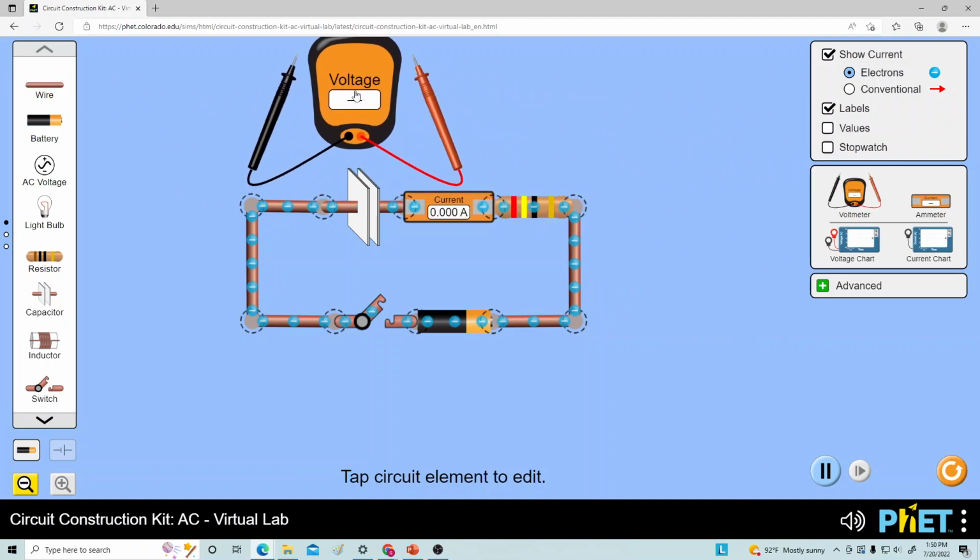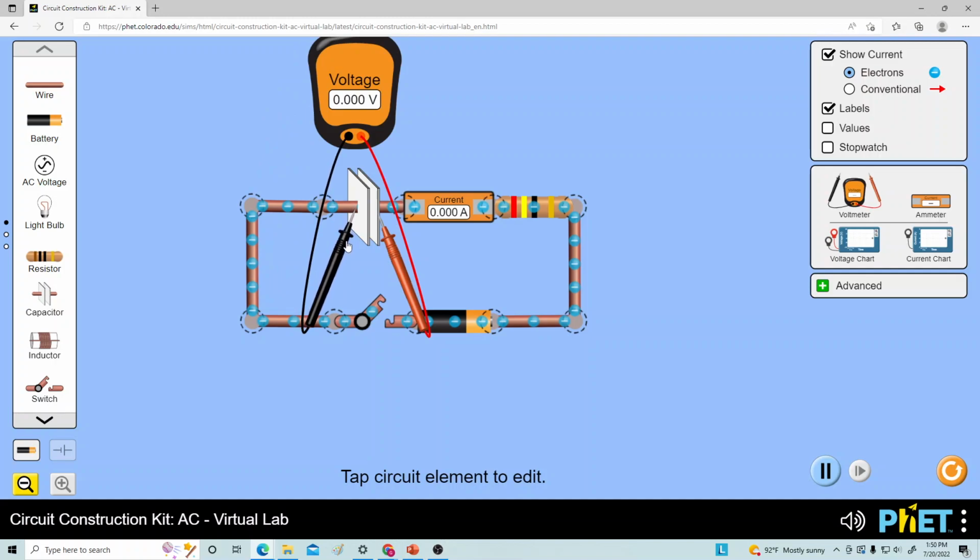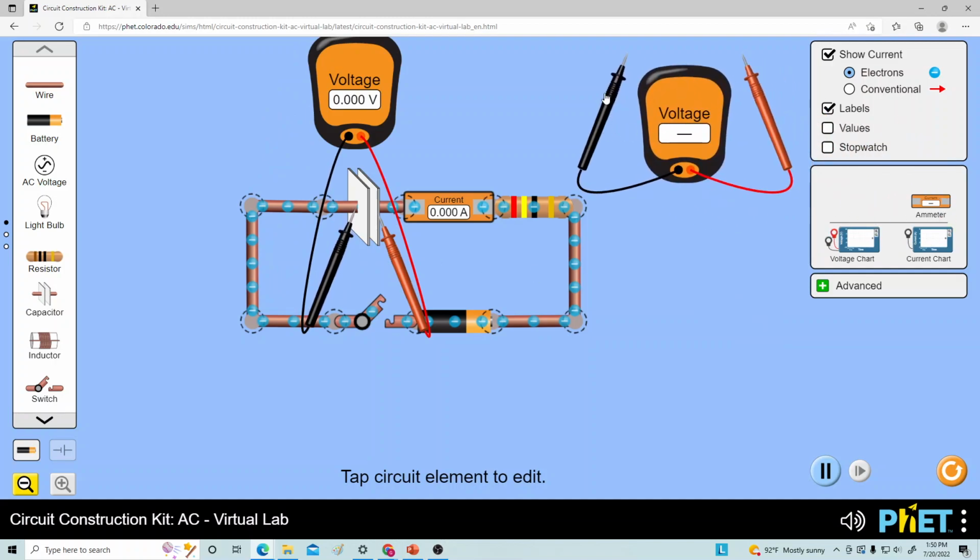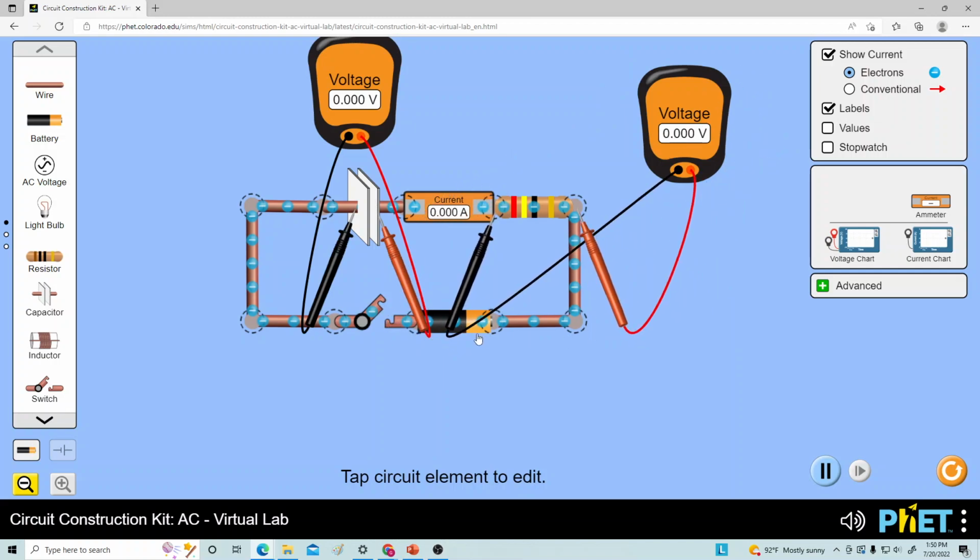So now what we're going to do is put the voltmeter across the capacitor. Right now there's 0 volts. And we'll put a voltmeter across the resistor. And right now there's 0 volts. But watch what happens when I flip the switch again. Now keep your eye on the voltage. Since we already know what the current's going to do, keep your eye on the voltage. Now remember, the voltage of the battery was 48 volts. So watch what value is initially across the resistor, and watch what value is initially across the capacitor.